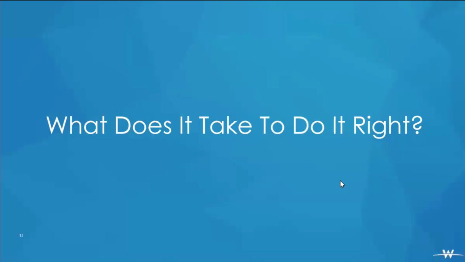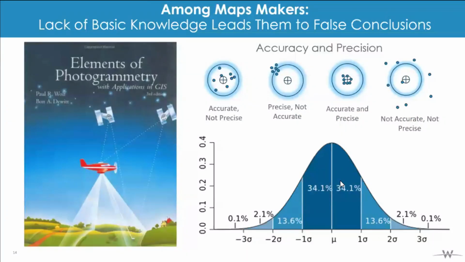So what does it take for us to do it right, to do it accurately? Really, two main things. You need some people working on the process who have some knowledge about the process, whether photogrammetry, GIS, mapping. You need some fundamental basic knowledge. You can't just bring somebody from anywhere and give him a workstation to produce maps, for example.